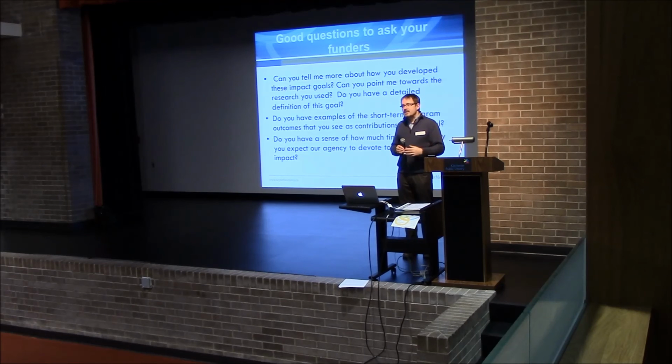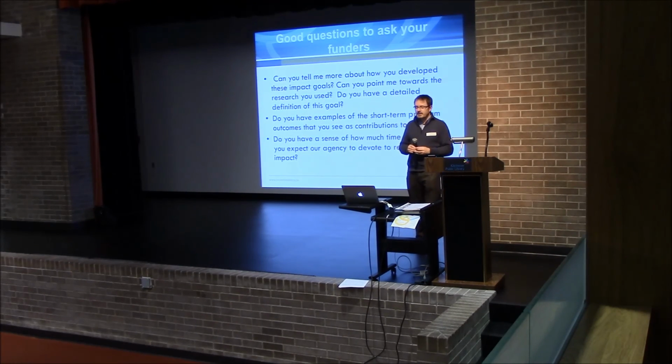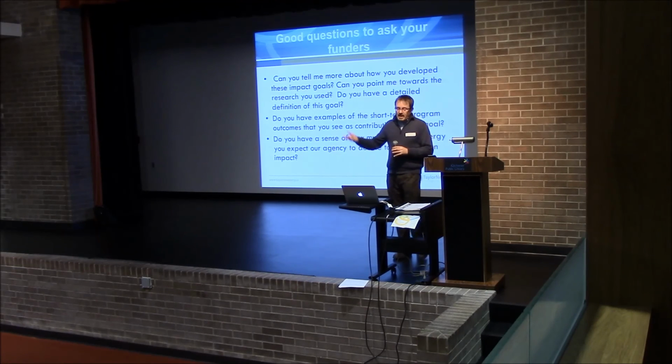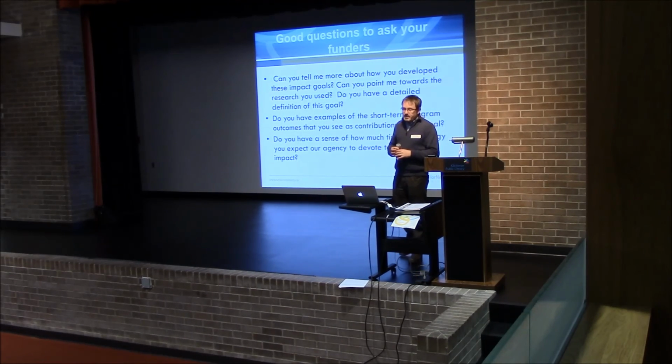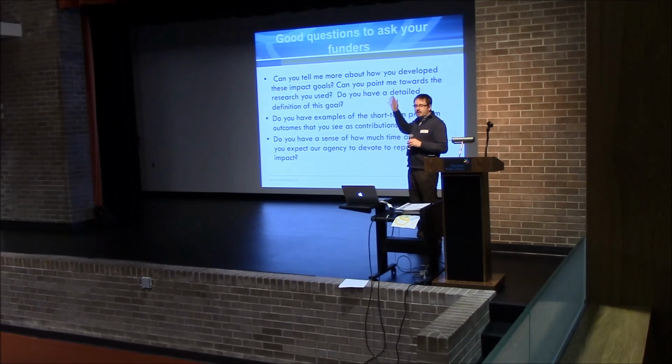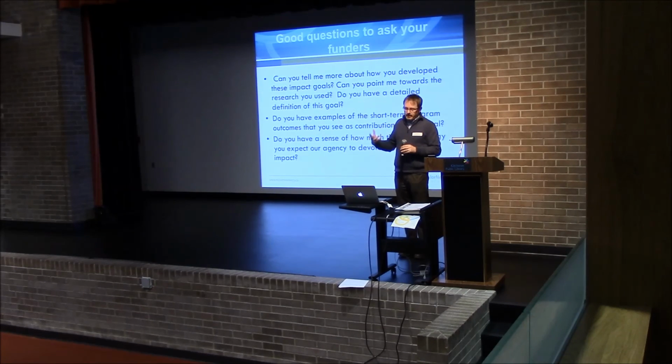There may be elements of belonging that you think we should explain better, or defend better. Do you have examples of the short-term program outcomes that you see as contributions to this goal? Surely you're not expecting us to solve that whole problem. You're expecting us to be one thread of a solution. So, have you unpacked it? That big slide with all the ideas on it that I put up would be one way of trying to answer that question.